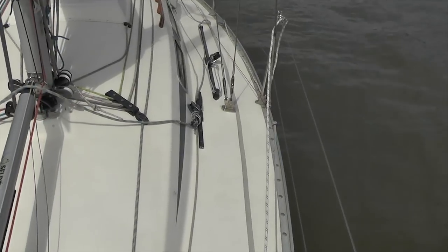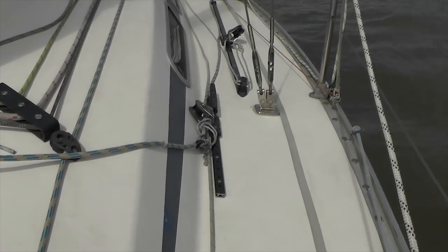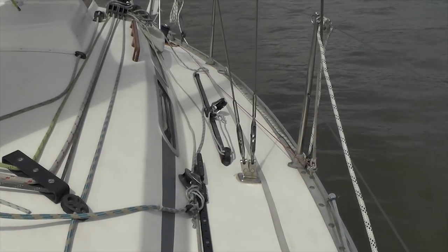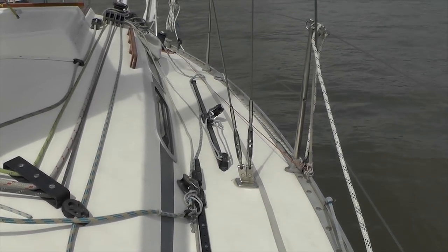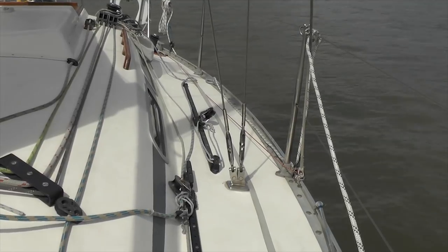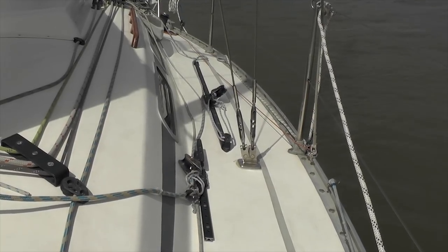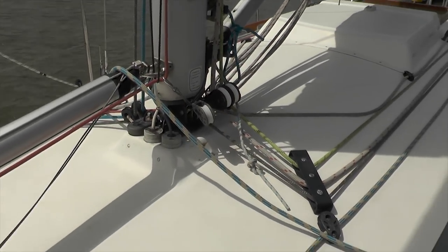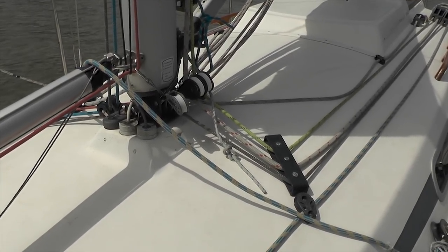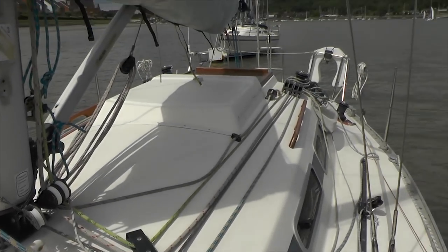In place of the standard track we have two jib tracks on the deck — the smaller one in balls we use for our number three, and the bigger one which is adjustable from the cockpit we use for our number one. Typical bottle screws to adjust the rigging, which I do tend to fiddle with a little bit — it's obviously a simple rig. All the control lines are led back to the cockpit through ball-race blocks, through the fairlead or deck organiser, and then back to the clutches at the cockpit.